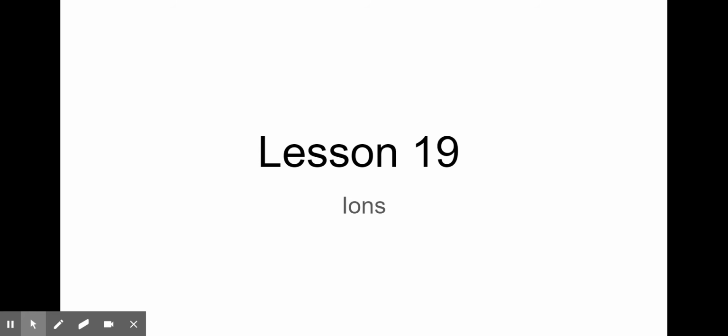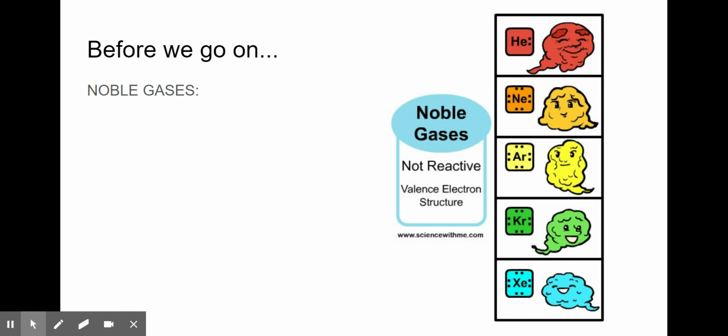Something to think about: we learned about nuclear reactions, where the nucleus of an atom will change, so the number of protons or neutrons will change. Here we're dealing with changing the numbers of electrons, okay? We're not messing around with the protons or neutrons, we're just changing the number of electrons. So the identity of the element is not going to change, but it's going to look like something else. It's going to want to behave like something else, and here we want it to look or behave like noble gases.